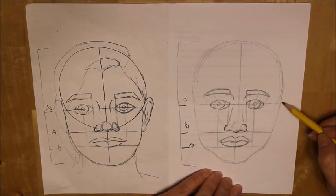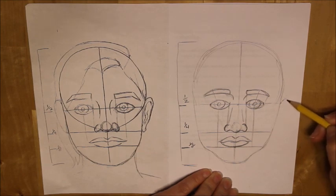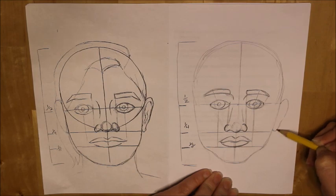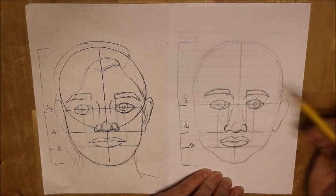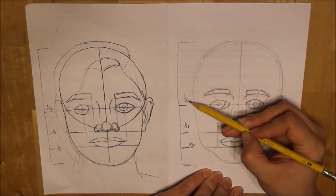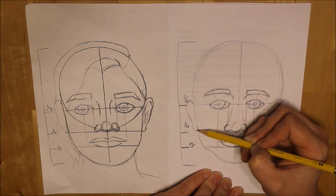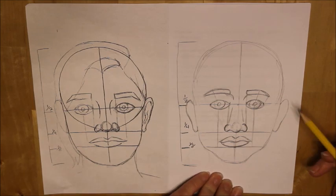Okay, finally we need ears. They start right at the inner corner of the eye and go up and curve down, and the bottom earlobe is not going to be any farther than the 1/4 line. Again, you would be looking at the specific shape of the ears that you're drawing. Some stick out further, some are very close to the head.